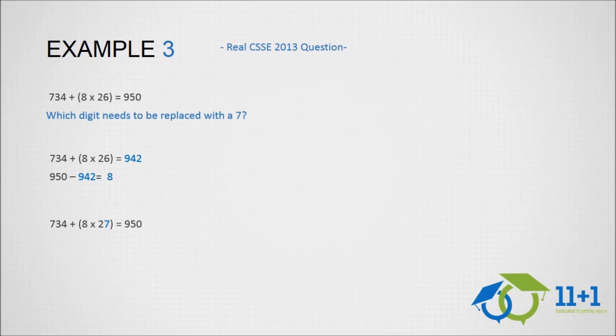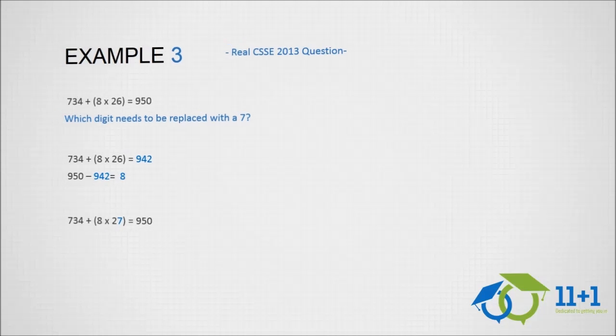What you'll notice is that inside the brackets is 8 times a number. So if we add another number onto that, that'll mean there's an extra 8, which is what we're looking for, one more 8. So the answer is 8 times 27, and you'll notice that we've put a 7 in there now, like the question suggested us to do. So as you can see, sometimes the question can be tricky. It's all about trial and error till you actually get the right answer.